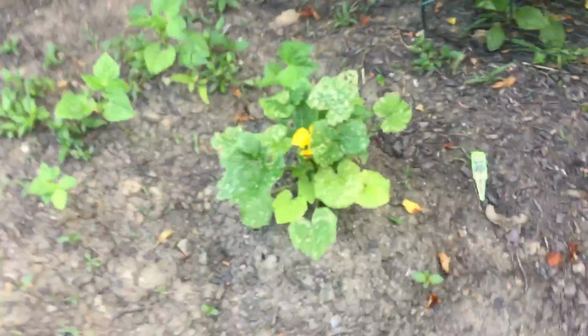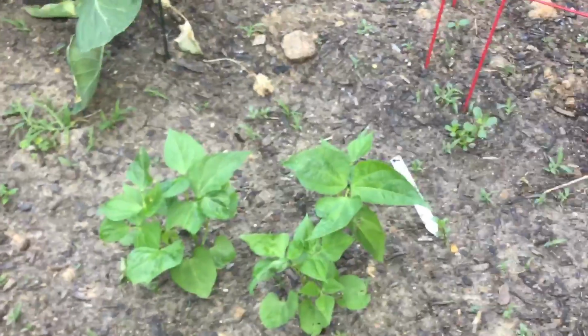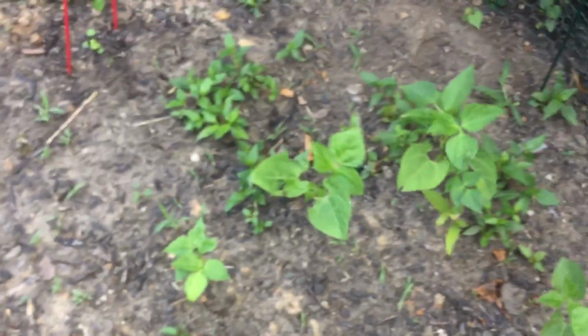And then a squash plant, because we always need squash. And then a zucchini plant. Also, I planted some bush beans over here, just in case the pole beans fail, we have these beans. And also they produce the beans quicker, so we can eat them faster.